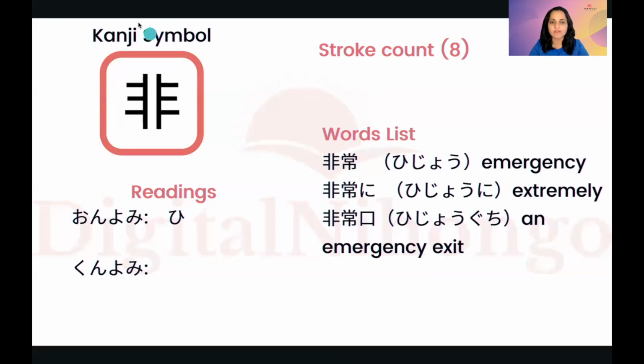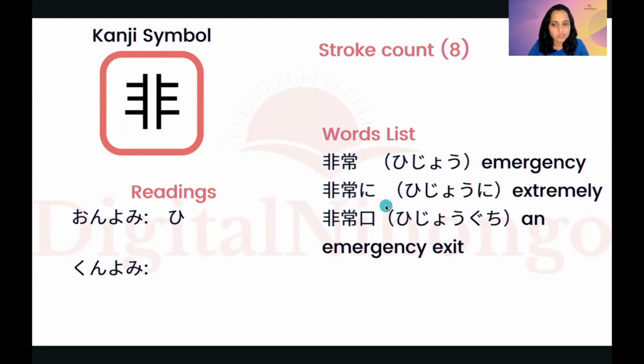The first kanji is he. Okay, see this word hijo. It's a very commonly seen word. If you are living in Japan, I'm very sure that you have seen this word at multiple places. This is for emergency. So you might have seen it as hijoguchi. In your house, there might be a switch which is mentioning hijo. In case of emergency, you are supposed to push that switch. Or in the public restrooms also, I have seen this switch, which is, in any case of medical emergency, people are supposed to press that switch. That is hijo, emergency.